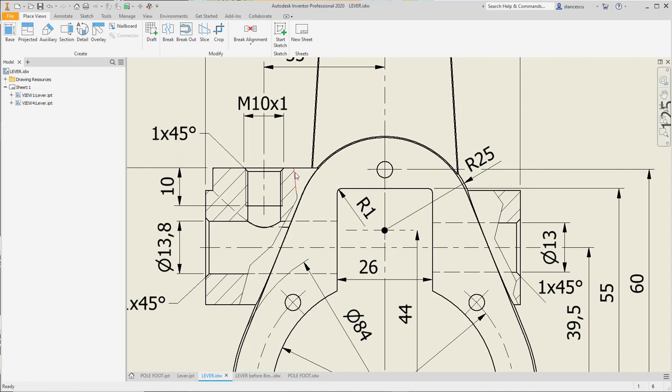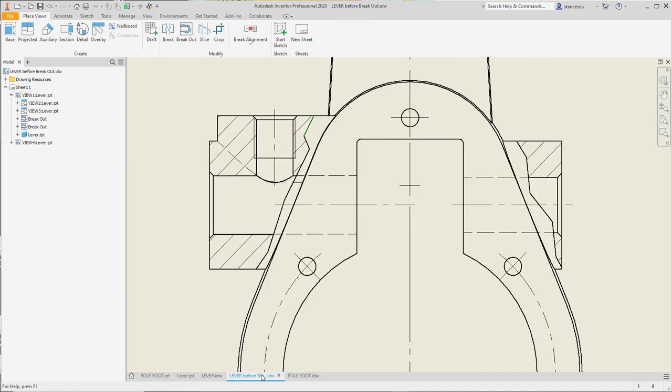Yes, these are thin lines, not thick like this. To do this, I hold the shift key to select all these small line segments.